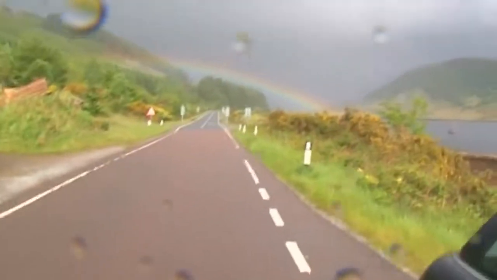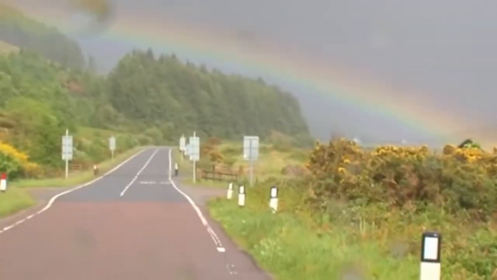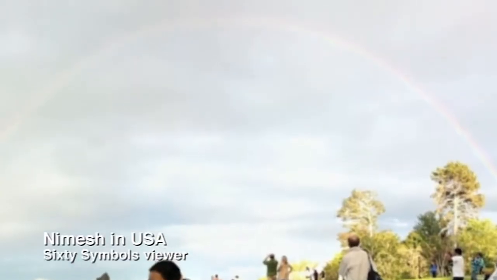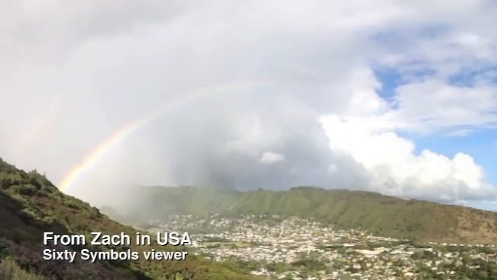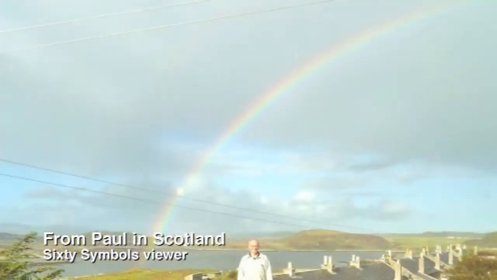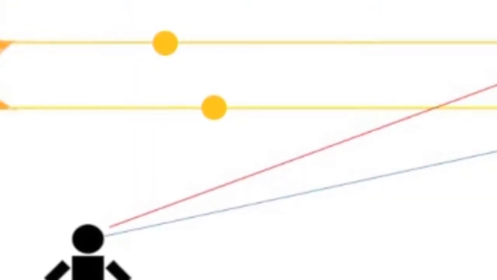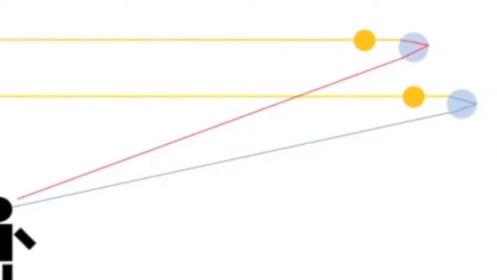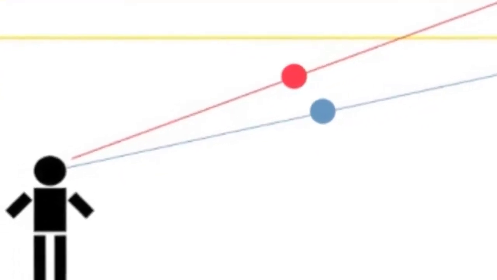If you have to be at this magic 42-degree angle, how come I can see a rainbow and Johnny Smith 5 miles away can see a rainbow? Because he's looking at a different set of raindrops. He's still looking 42 degrees away from the sun, but from where he's standing, he sees a completely different set of raindrops that are all doing exactly the same thing back towards him. So when I see a rainbow at my house and you see a rainbow at your house, we're actually seeing two different rainbows. Obviously it's the same sun causing the effect, and it's the same physics, but it's a different set of raindrops reflecting it all back to you.